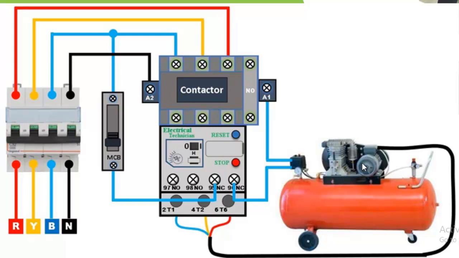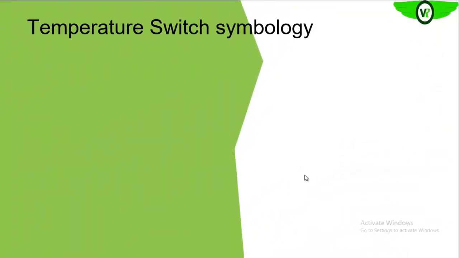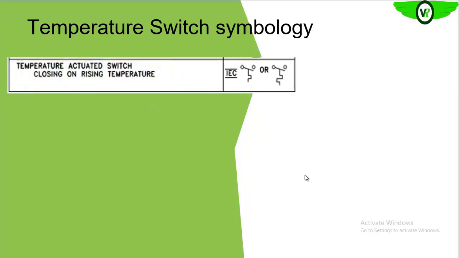In some cases, like in this case now, we are looking at the pressure in this vessel. We can also look at the pressure on the line. So next, we are going to look at the temperature switch. Its function is to look at the temperature of a process and then either close or open a contact. Depending on what we want and the configuration, it will either initiate another process or stop that particular process that we are looking at.